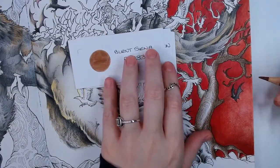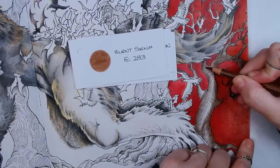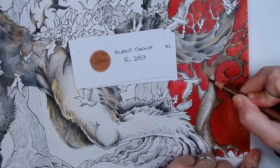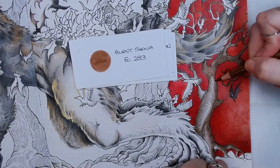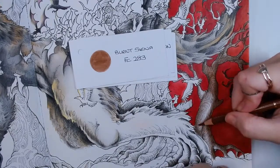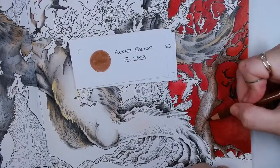Ah, Lozzie, we'll keep an eye out for the deals at Black Friday. Okay, so I'm going to put some burnt sienna in the middle, all the way down. Get rid of any of that white. Straight down the middle. We're not doing any fancy shading just yet, because this is the furthest.